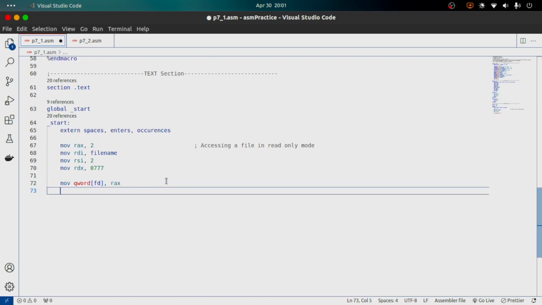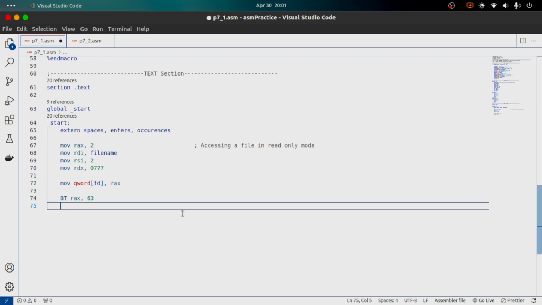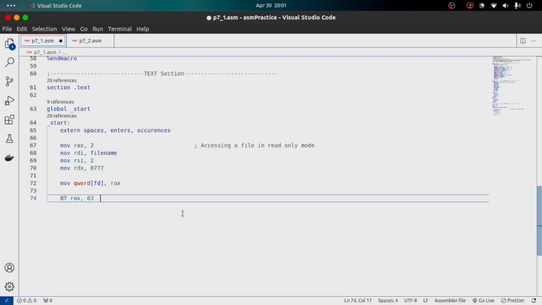So it will take all the contents of RAX. We've done bit tests in the last program itself. So I'm pretty sure you guys can relate to it. If you can't, click the info card. What we're doing here is, FD and RAX contents are the same at this point in time, right? So it doesn't really matter what you compare. But if it is negative, negative equals error in file opening.